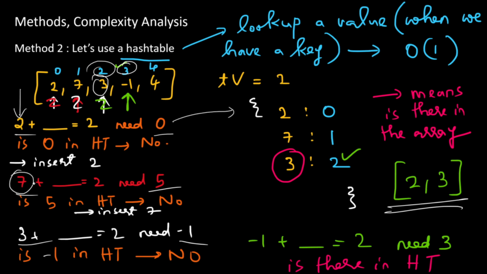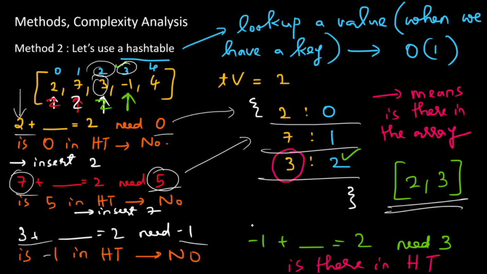Similarly, when we were at the index which had the value 7, this one over here, we were checking whether 5 is already there in the array by checking whether it's there in the hash table, and if it's not, we were inserting, right? So at this point we inserted 2 0, then we inserted 7 1, at this point we inserted 3 2, and when we reached over here, we checked whether we have 3 in the previous elements of the array which were already traversed, not by again traversing the array but by checking the hash table, and we saw it's there, right?